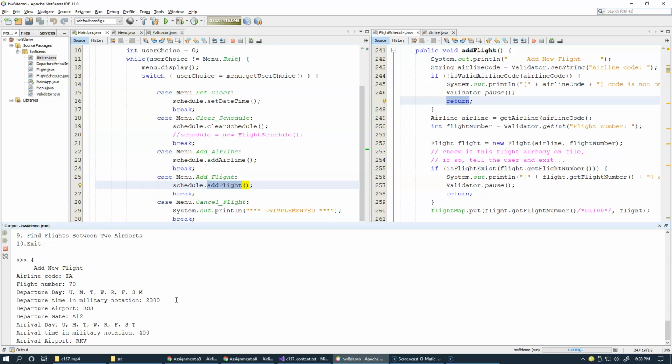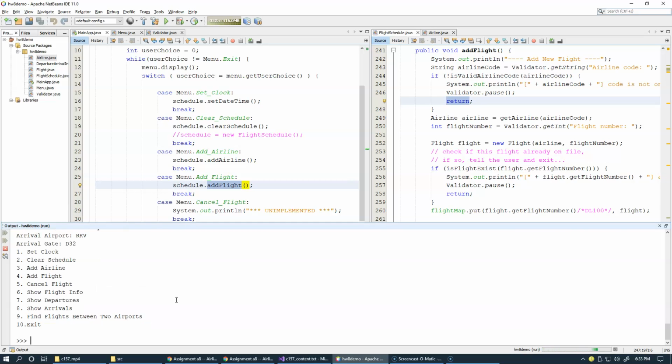Okay, RKV, something like this. And the arrival gate, let's make it D32, something like that. Okay, so this is all done, and now we should have this flight on record.